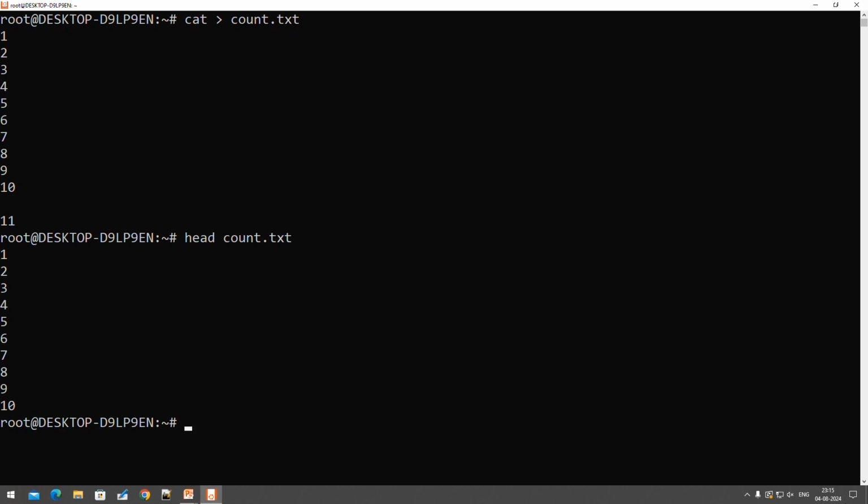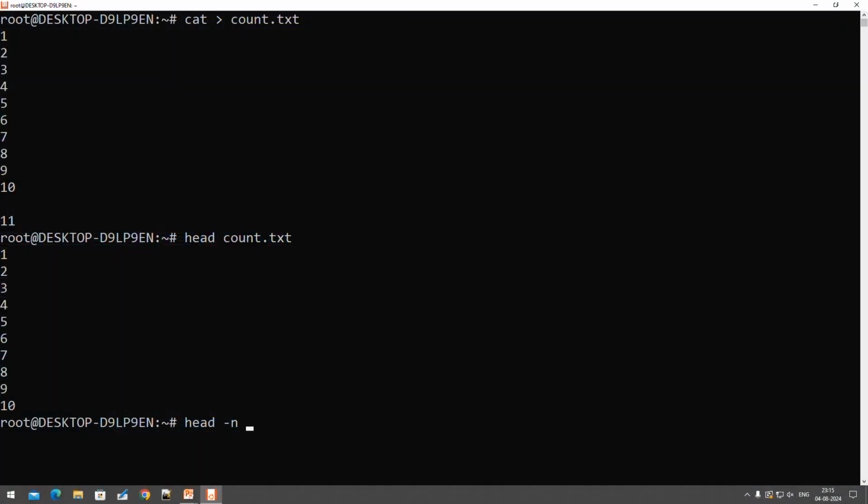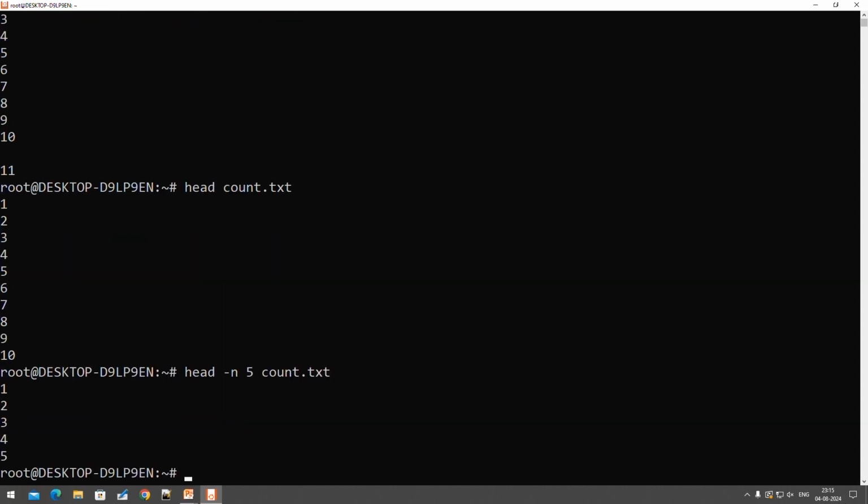I would like to display only the first 5 lines. In that case you can use this command with the N option. So you can use here head, then the N option, then I would like to display 5 lines, so I can write here 5, and then the file name. So you can observe here in the previous case by default 10 lines were displayed.